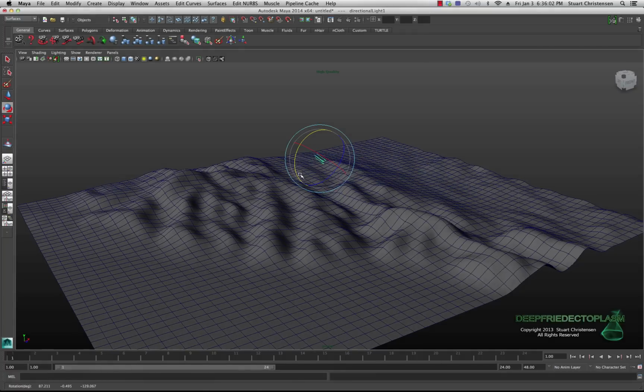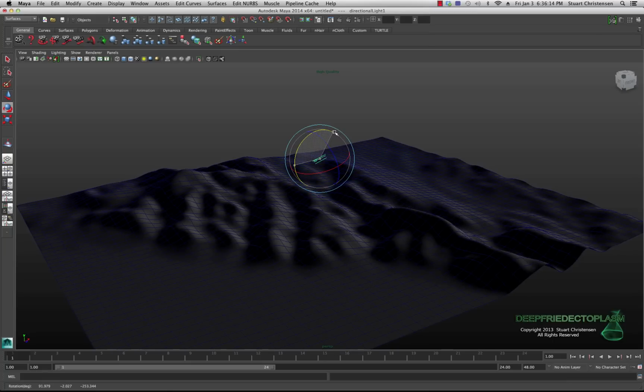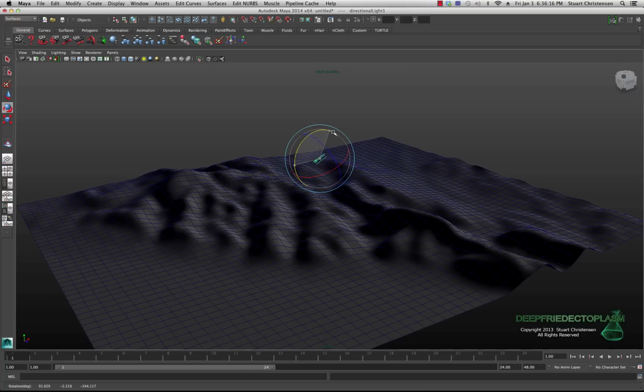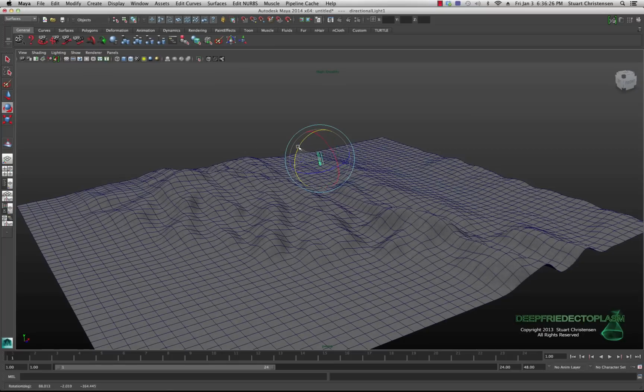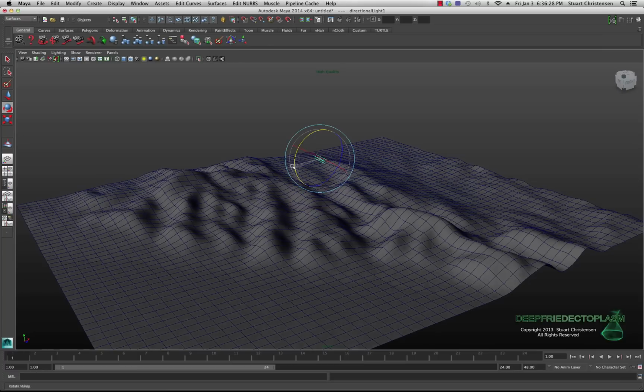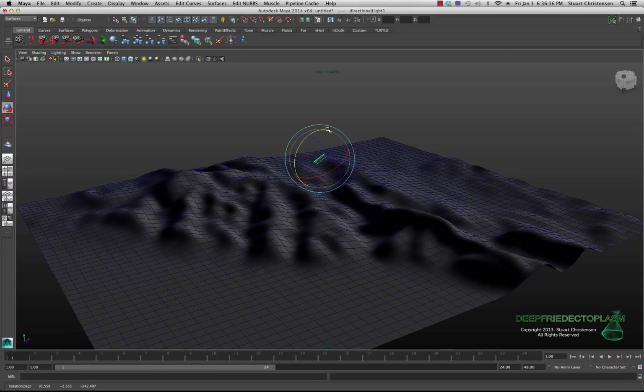In response to a viewer, a subscriber, talking about terrains, there's a million different ways to create a terrain in Maya. And accurate terrain modeling is all based on what kind of input information you have. In this case, I have a height map that I'm using to make a displacement, or in this case, a soft modification, sort of. So I'm going to show you a quick technique about how to take some data and make a nice landscape that is somewhat physically accurate.